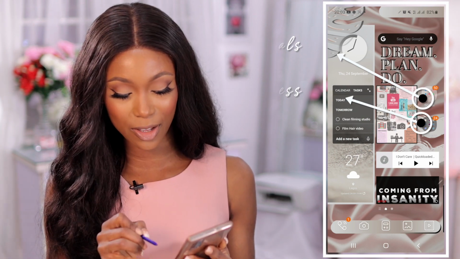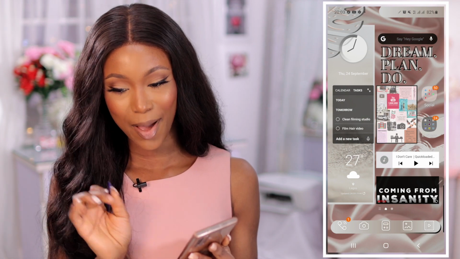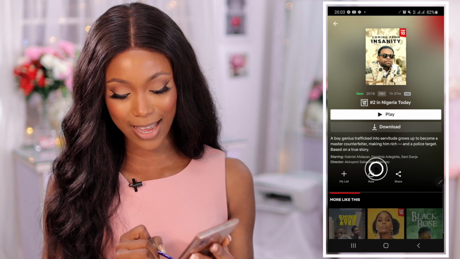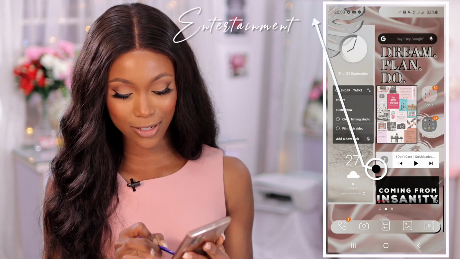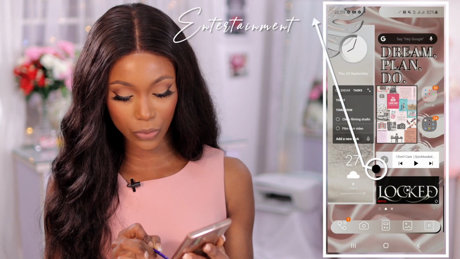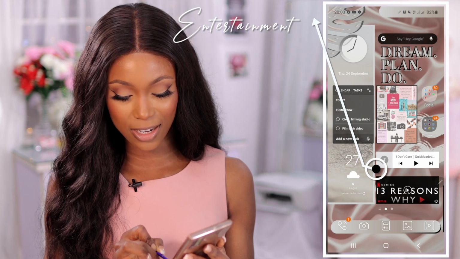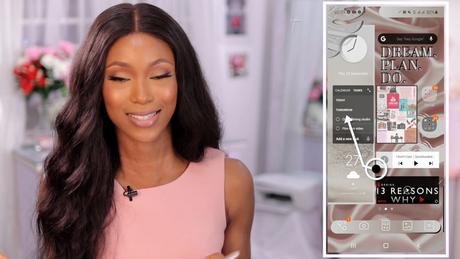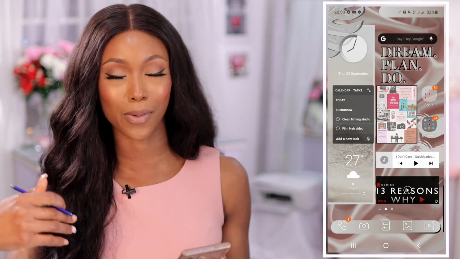I could play something, but I don't want to get demonetized. And below we have my Netflix app right here, which is amazing. I can scroll through, change the movies to see what's on, and click on one of them, start watching. This is probably the best setup so far that I've seen, that I've customized anyways.